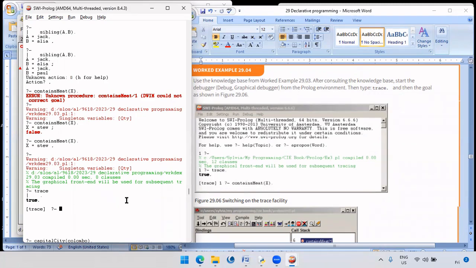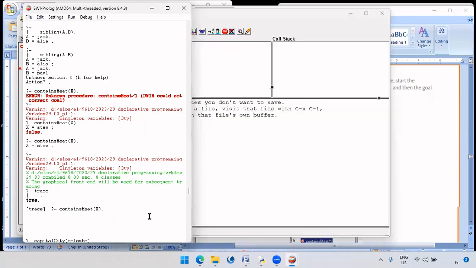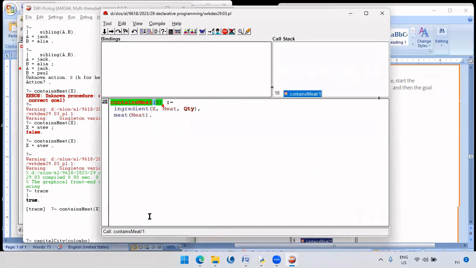Contains_meat(X), our query. Now this is the trace.